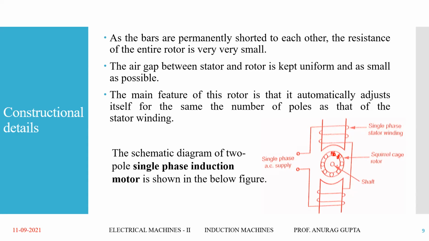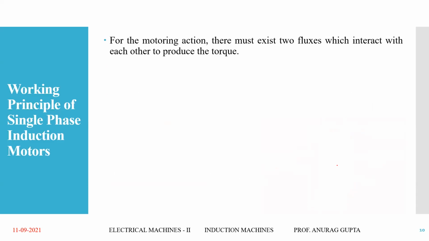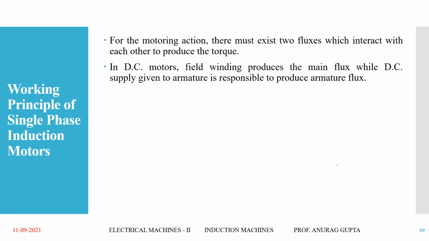And whenever any conductor is linking with the flux, or we can say flux linkage is there, then what will happen? Some EMF will be there. Induced EMF will be there. Clear? Or some force will be there. So that's the principle. For the motoring action, listen, not generating action, for the motoring action, there must exist two fluxes which interact with each other to produce the torque.